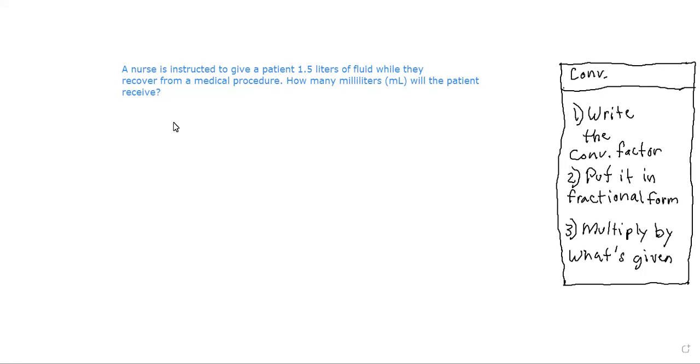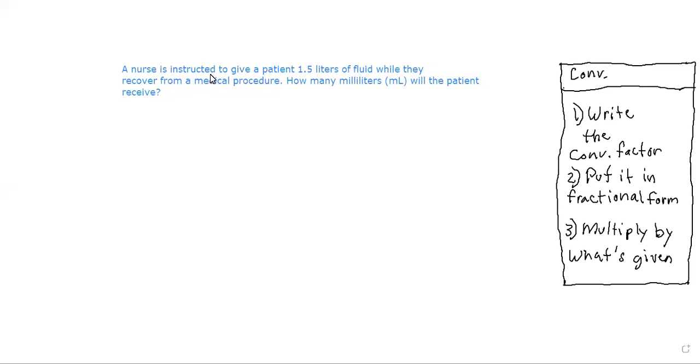Okay, here we have a word problem, and we're going to go ahead and solve it. So let's begin. Initially, when we have any word problem in HESI, we have to remember we're going to do just two things. First, we're going to translate the word problem into an equation, and then we're going to solve the equation. Now, in the translation part, we have to know what type of equation we need, which we can find out based on what type of word problem it is.